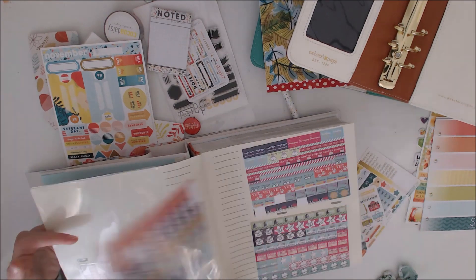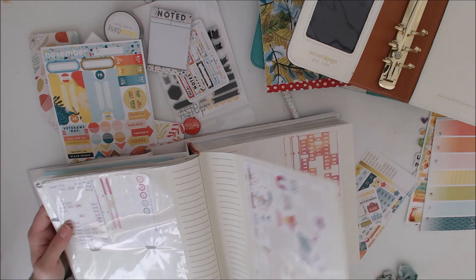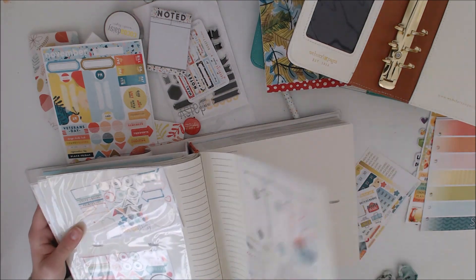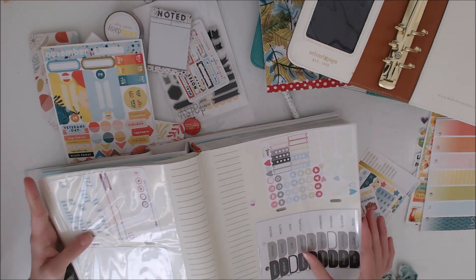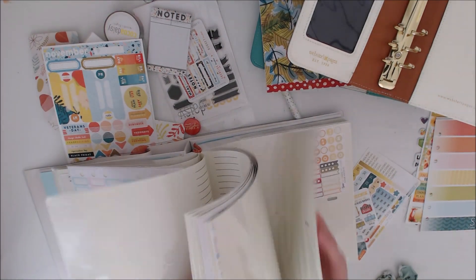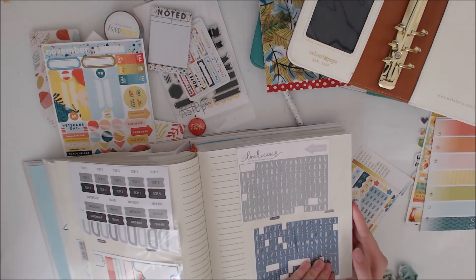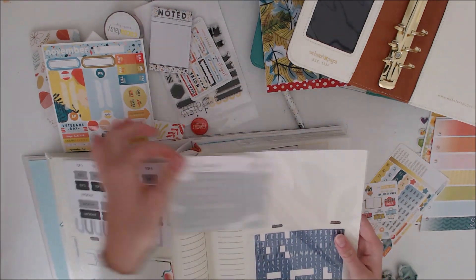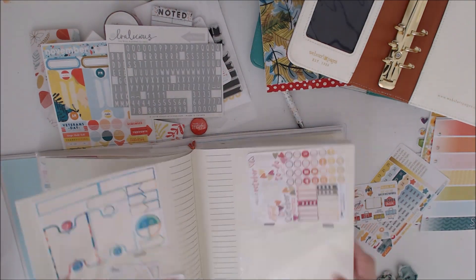This is just a photo album but I keep my stickers in it. It's a little bit broken now, so it works well as sticker storage. When you get those sheets of stickers left over with just a couple of little dots and things, I just put them in here. I just pull out all the stickers that I plan on using or might use — any sort of autumny theme colours.